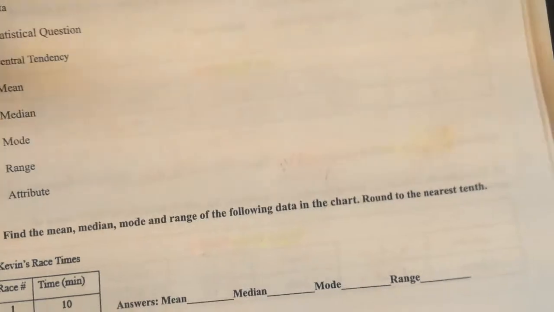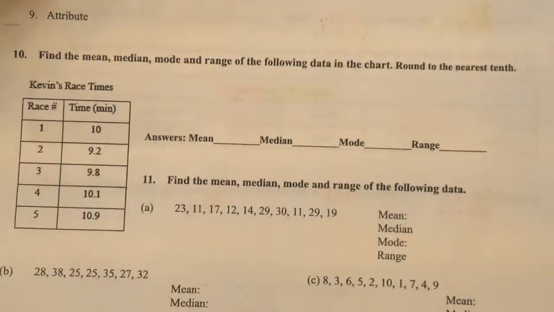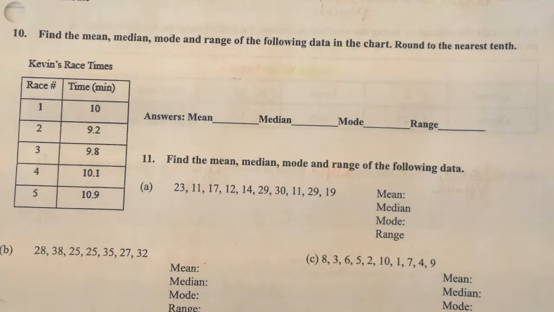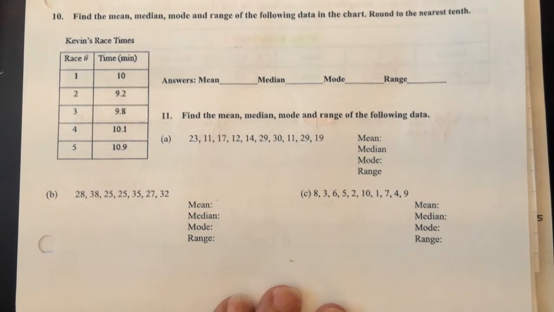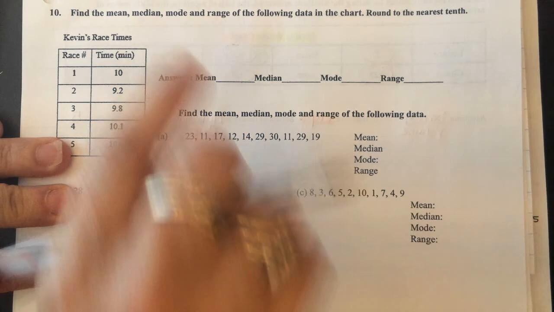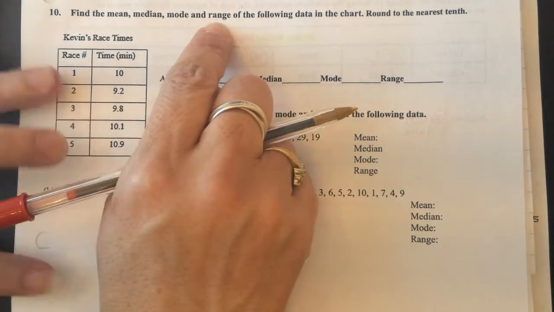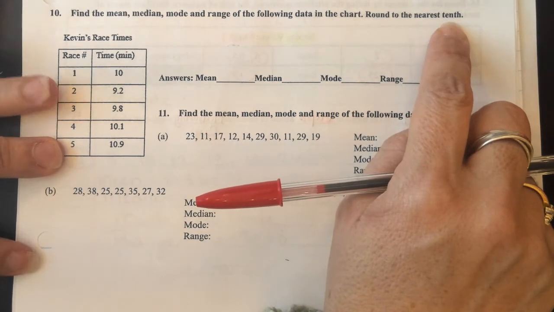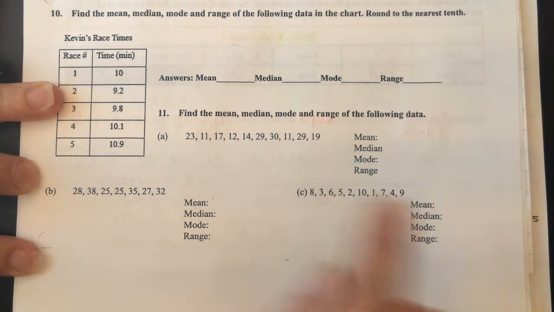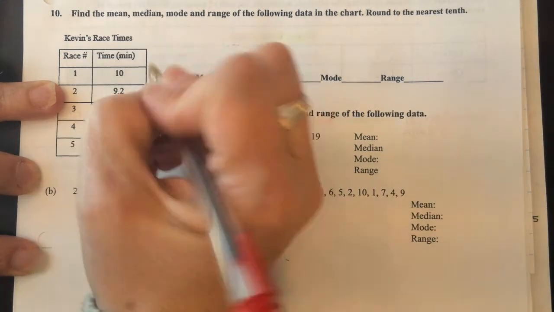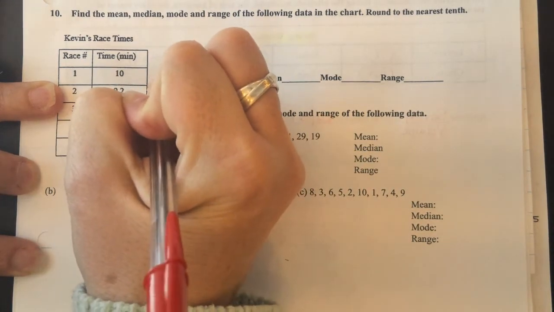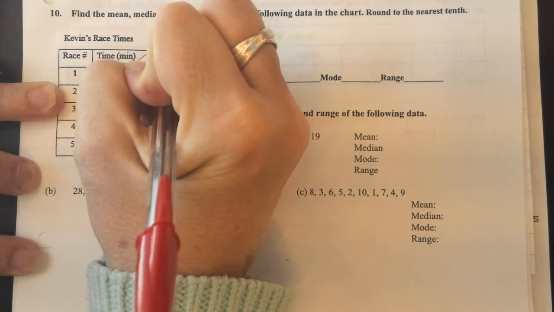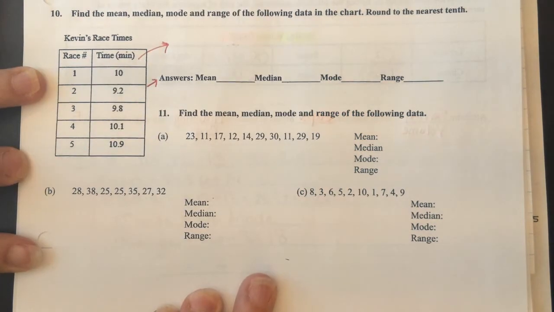Okay, now the bottom part. This is where you're going to kind of work for a few minutes. Listen, here's the plan, and if you will watch, I'm trying to make it fit on here, and it will. We need you to find the mean, median, mode, and range of the data, and then round to the nearest tenth. Now, if you will look, this is the one that's going to kind of go with this stuff right here, with these answers. I'm just going to take the numbers and list them up there. Now, if you were not here yesterday, please get with me so you can learn this right now.